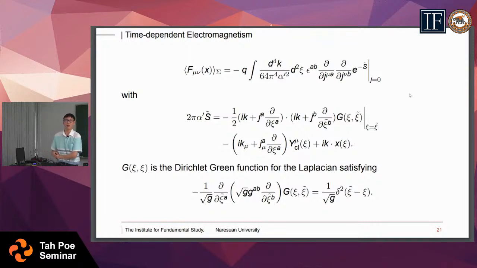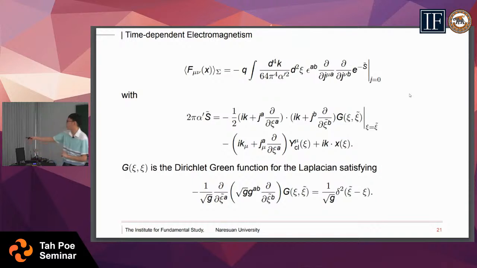It is Dirichlet because we are in the reference of the y bar, and the y bar needs to be 0 at the boundary, right? That's why it needs to be the Dirichlet-Green function. And the Dirichlet-Green function of the Laplacian is basically defined as here. This operator acting on the green function equal to the Dirac delta function in 2D.